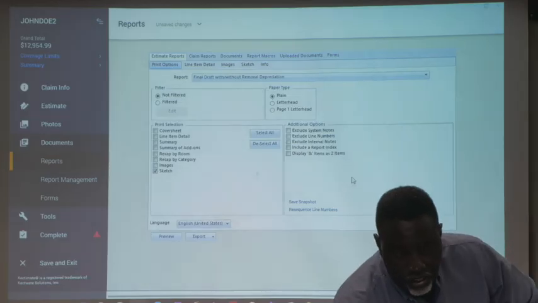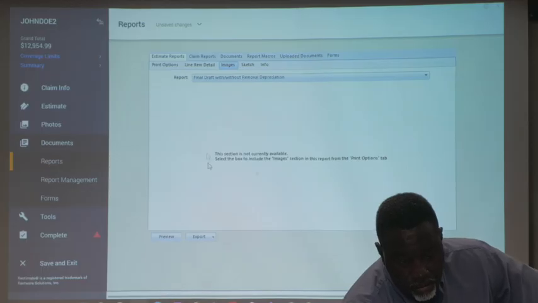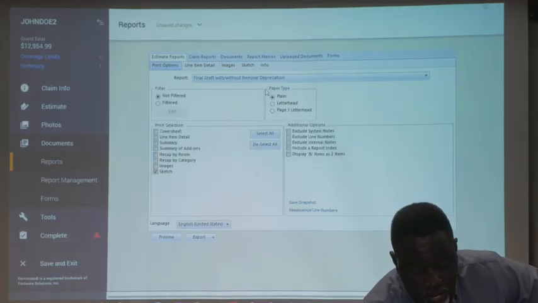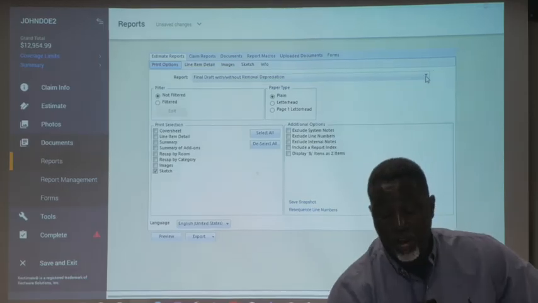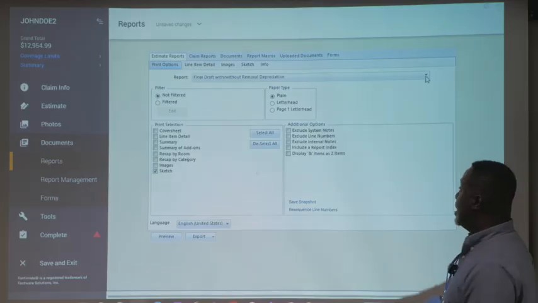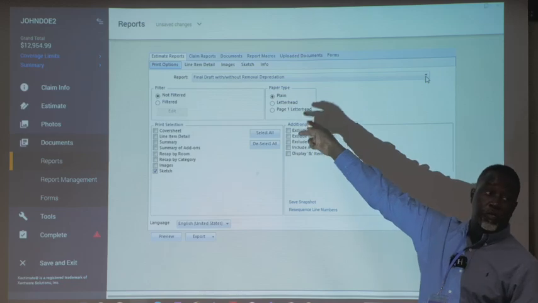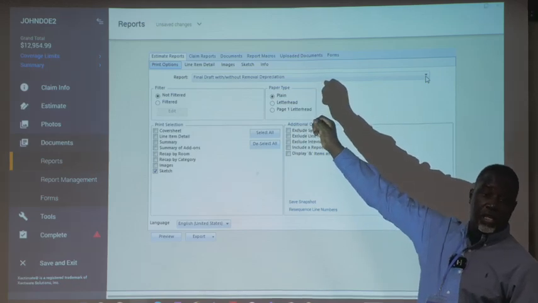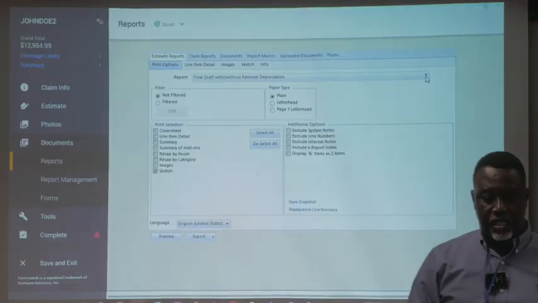The next thing you're going to do, go to images. Well, before you go to images, let's drop back. You see this report column here? Nine point nine times out of ten, they want your estimate in final draft with or without recoverable depreciation. Go ahead and select it now, and hopefully it keeps your setting.